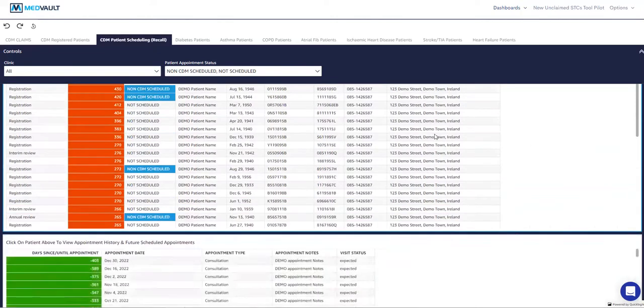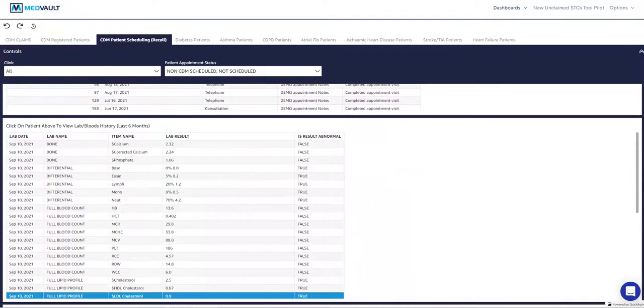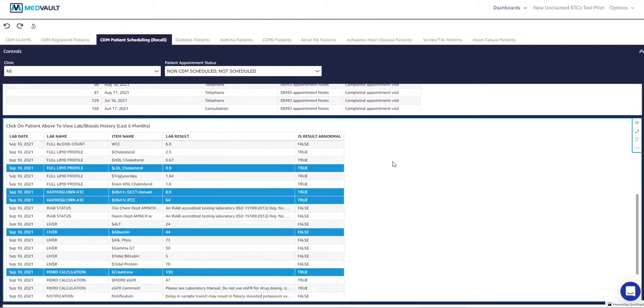If we scroll back up and select another patient, if you scroll back down, you can see all the lab history for that patient in the last 6 months. So you can see, have they completed their adequate CDM bloods for the review? If they haven't, you can look to schedule that in ahead of time or around the same time as their existing review to ensure that there isn't a big lag time between the bloods being completed and the review being submitted. This just works in an efficient manner to ensure that the program is run as tightly as possible.